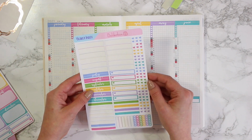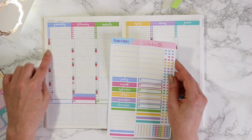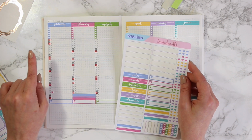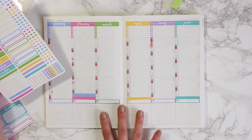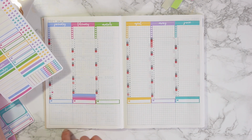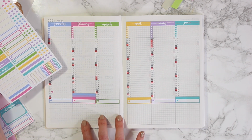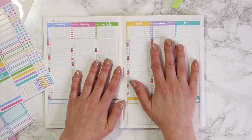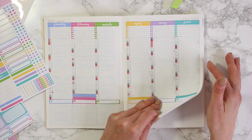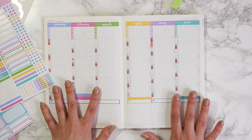I'm also going to use them for holidays as well. So I'm just going to put all of those down. Now down at the bottom here, last year I used it for any of the big sales I was coming up on or anything big for my job. I use the Hobonichi Cousin as my work planner, but I have been using it for personal things as well.